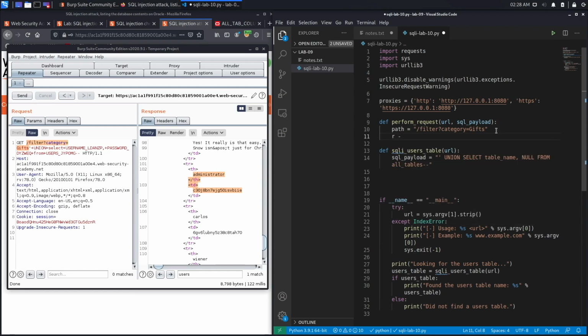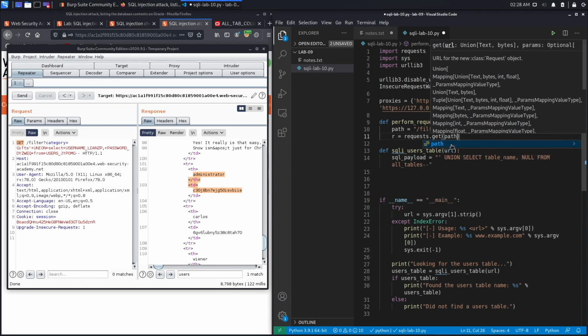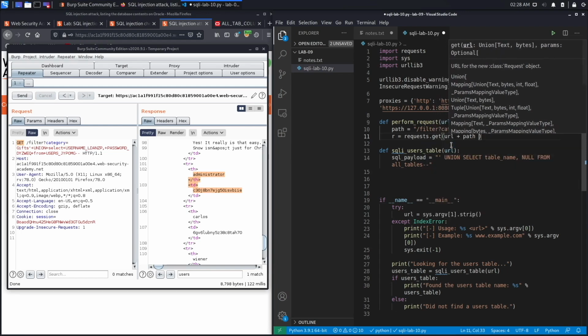And then I'm going to make my requests using the requests library. And it's a get method as seen over here. So it takes in the path, takes in the URL, the path, and then the SQL payload.